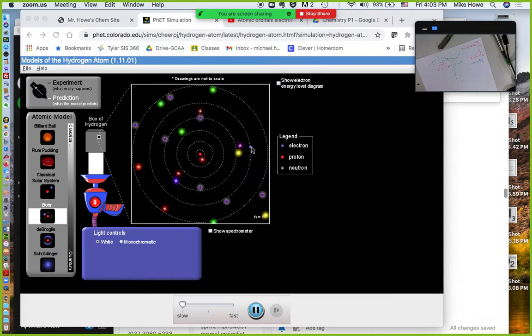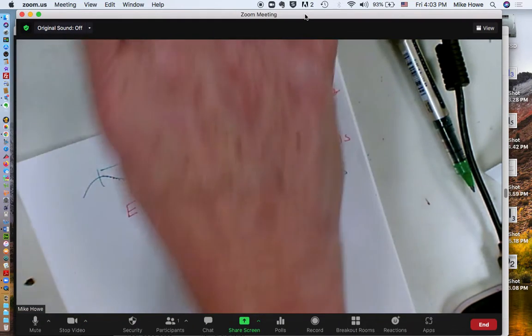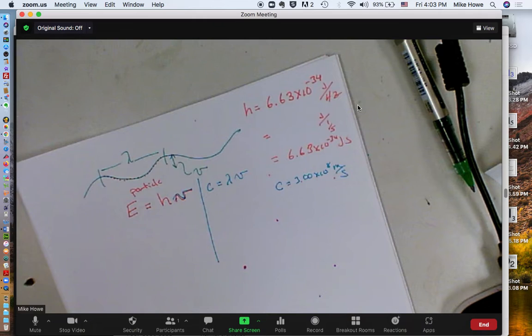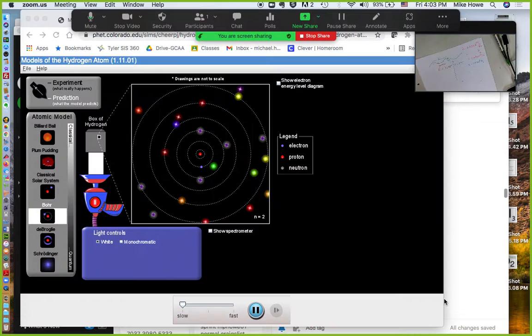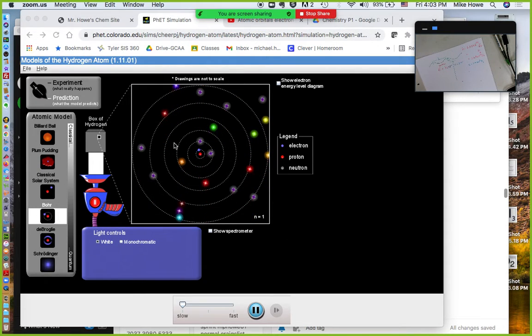All right, so this electron is excited, and when he comes back down, he gives off energy. So the equation E equals h nu represents the energy of the little photon that we see being emitted. And of course, if the electron falls from here to there, it's a different energy photon than it is if it falls from there to there. So it's the energy of the photon going in this direction that we're talking about when we talk about E equals h nu. So here comes another. He's excited. He's going to come back down.